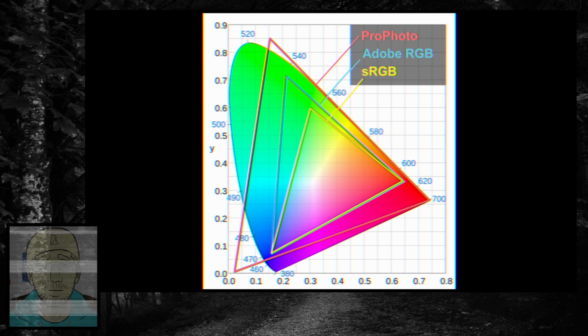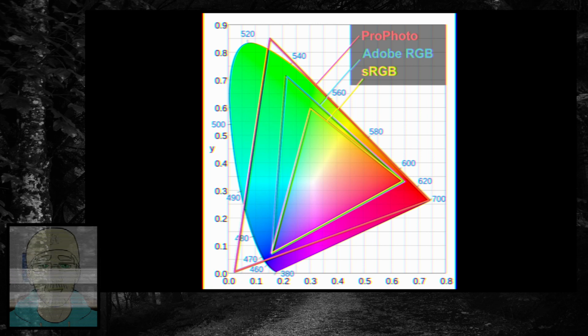Next we have sRGB. It is a standard RGB color space that HP and Microsoft created cooperatively in 1996 to use on monitors, printers and the web. It was subsequently standardized by the International Electrotechnical Commission and is the current defined standard color space for the web. It is usually the assumed color space for images that are neither tagged for a color space nor have an embedded color profile. On screen, we see that sRGB has a narrow gamut, as it is designed for consistency and compatibility.